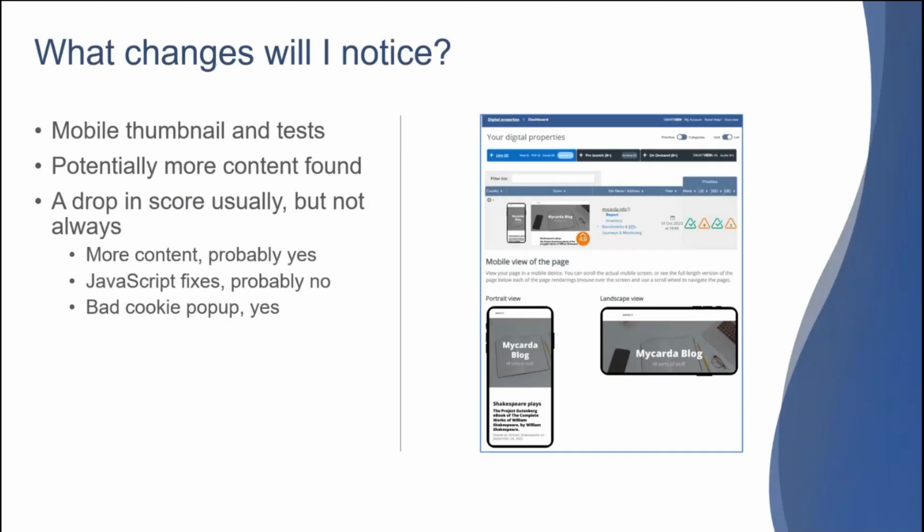So what changes will you notice? Well, some of you who are not actually on Sitemorse 2 yet will have run the odd Sitemorse 2 on-demand scan. And you'll notice, as you can see on the picture on the right there, that not only do you get a thumbnail of the start page where we start scanning your site, but you'll also see something that looks a little bit like a mobile phone. And that's immediately the visual indication that this is a Sitemorse 2 scan. And when you click on the little mobile phone, you'll see both a portrait and landscape version of your site rendered in the phone.